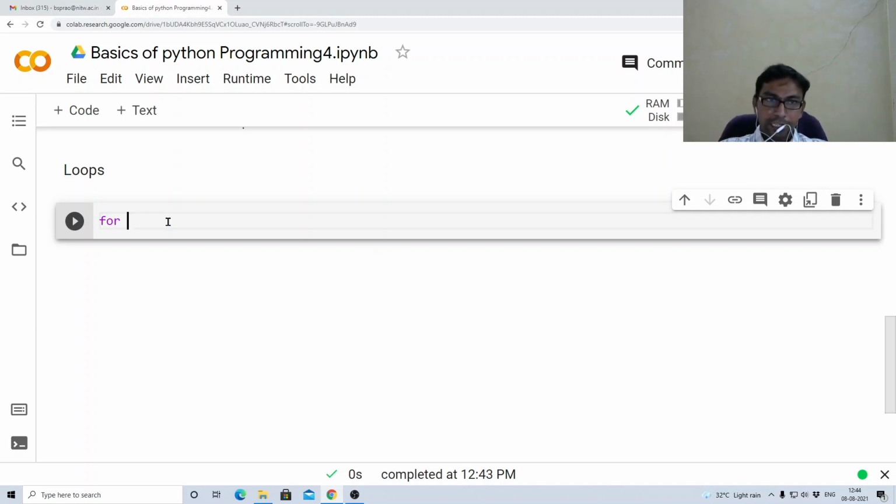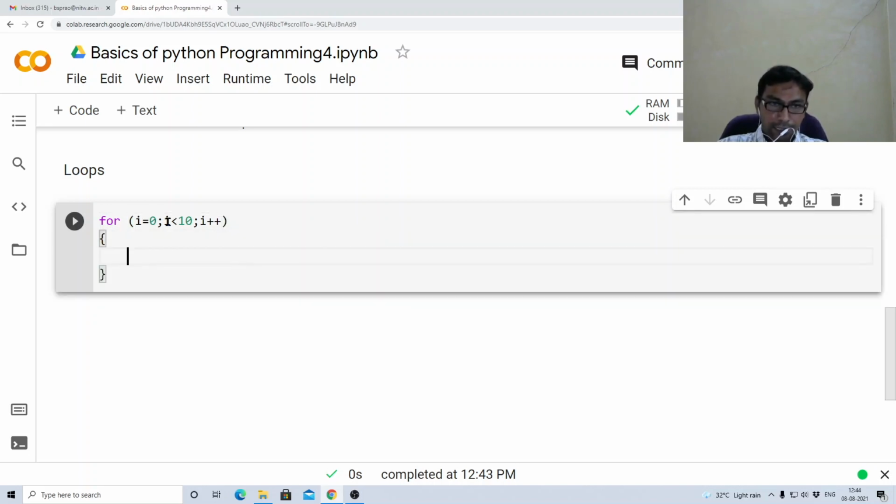So first let me write the C statement and convert it into Python. In C, suppose you wanted to implement this: for i equals 0, i less than 10, i plus plus. We write some statements inside this, like a print statement.